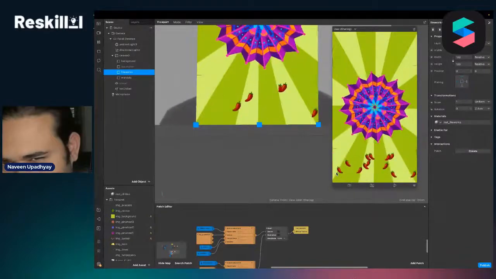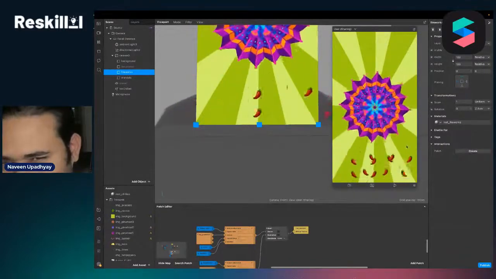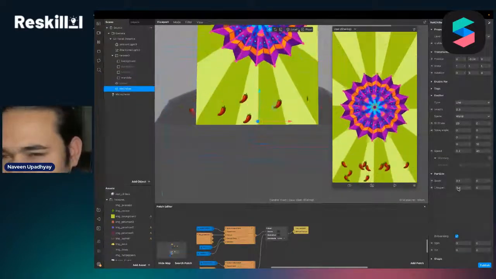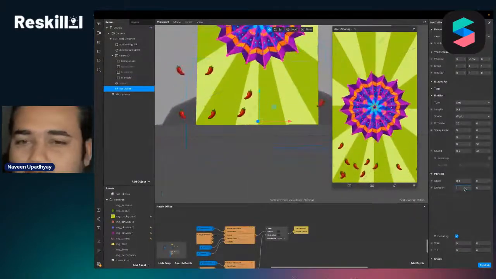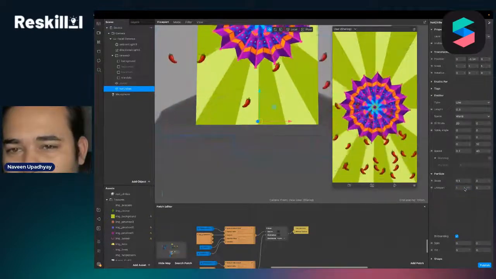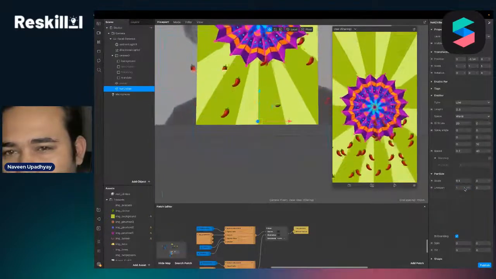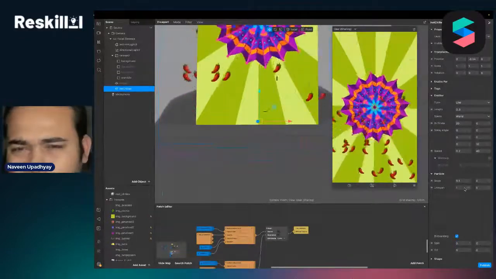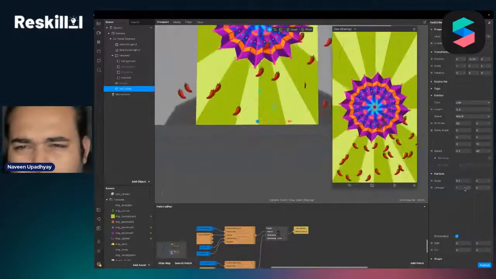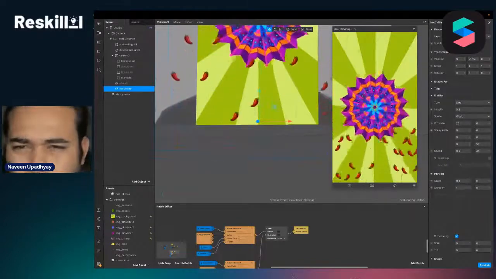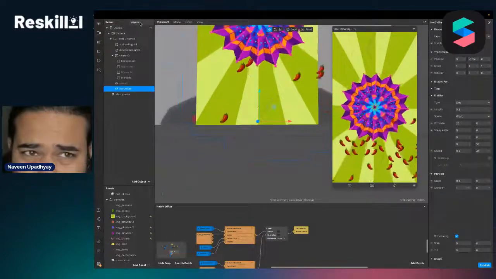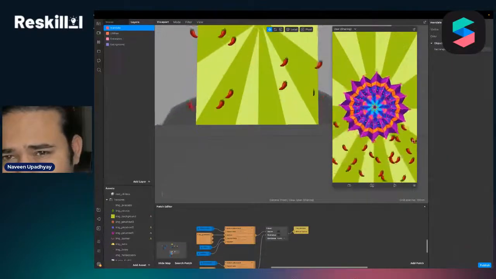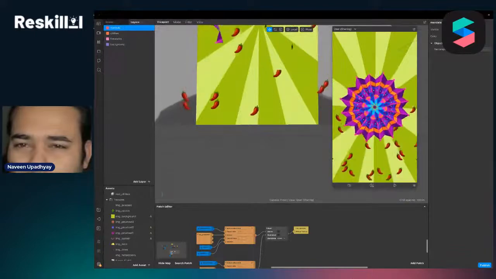These particles are coming but appearing so fast. Because the lifespan is too little, maybe we can increase the lifespan so they can come and go. It's okay, come and go, but I don't want them to come over my mandalas. My mandalas are super important for me, so I can have my mandalas at the top so that they will be coming, but they will be going behind the mandalas. All right.